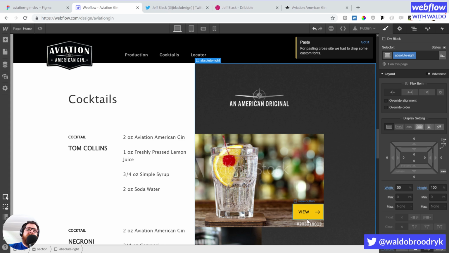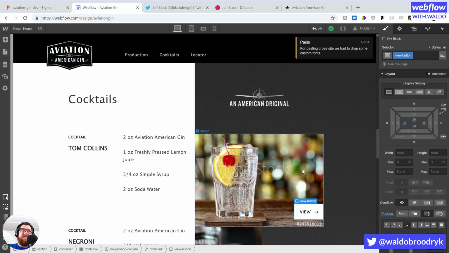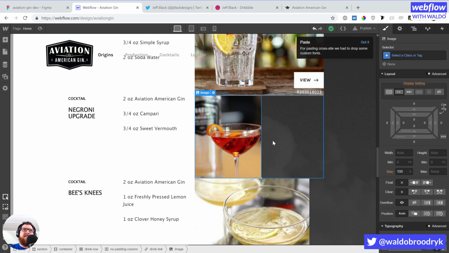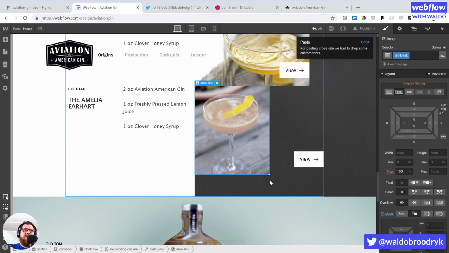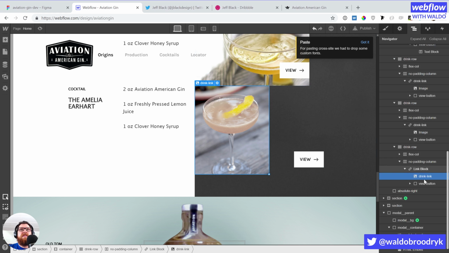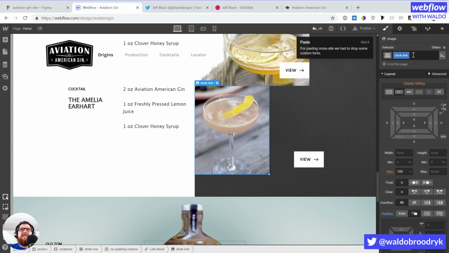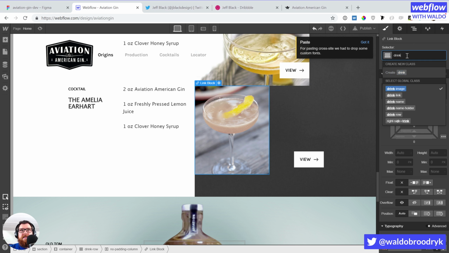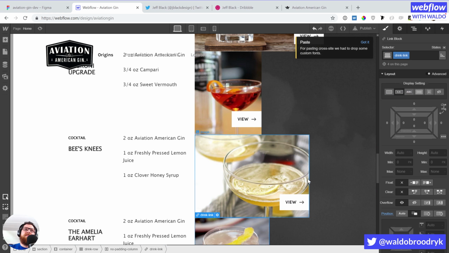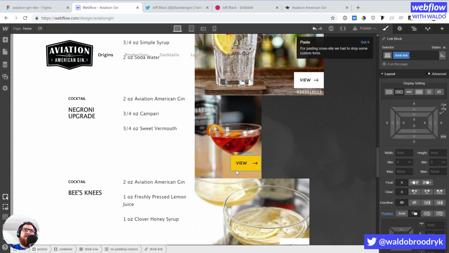Cool, so this whole thing is going to light up when you hover over it, and we can always adjust this later on. I'm just adding something in here. So we have each of these. Oh no. I added drink link to the image. Oops. Drink link. Cool. There we go. That looks nice. Yeah, it's still a clear CTA.